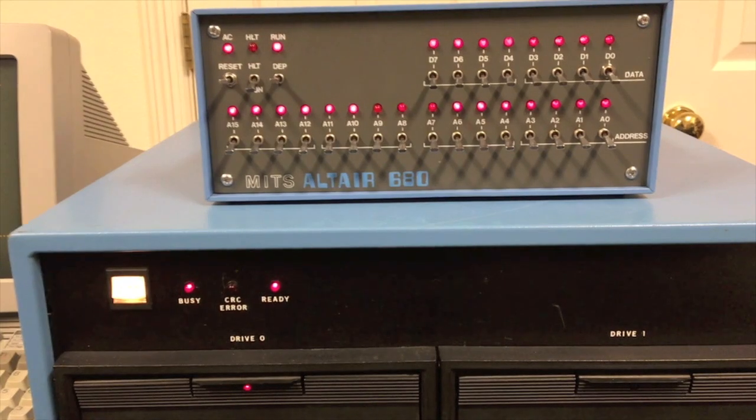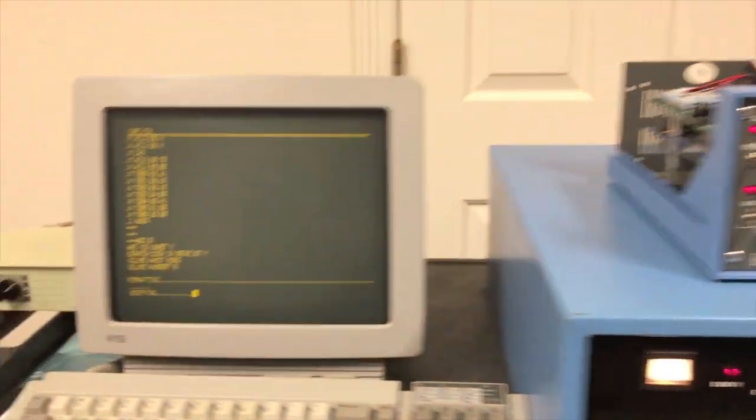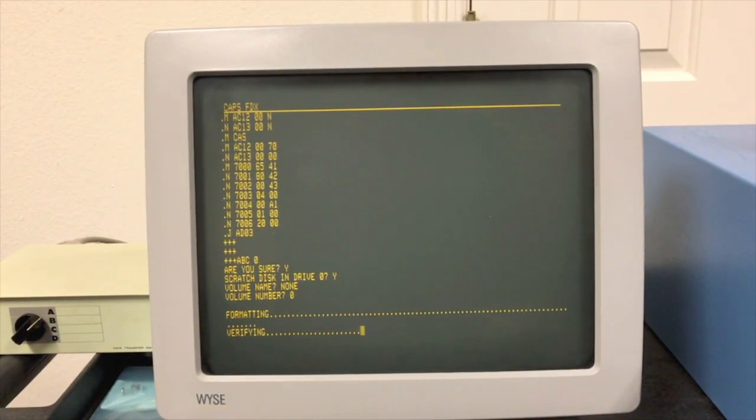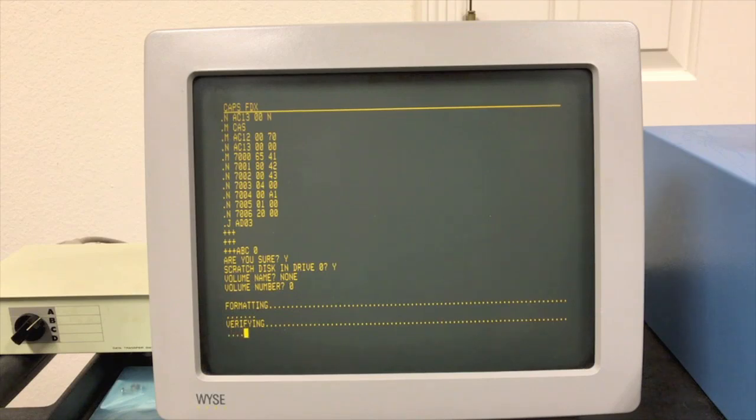All right, so it looks like it's done with the writing stage, and now if you take a look, you can see it's going through and it's verifying all the sectors. That's another part of new disk, is to verify that everything was written good. Right, another important thing that new disk does is down on track 0, it puts the cold bootloader for Flex down on sectors 1 and 2. And that's what gets loaded by the boot prompts in your system, and it goes out to the file system and it's going to load, for example, that flex3-680.sys and then jump to it. So that's how we end up getting Flex booted.